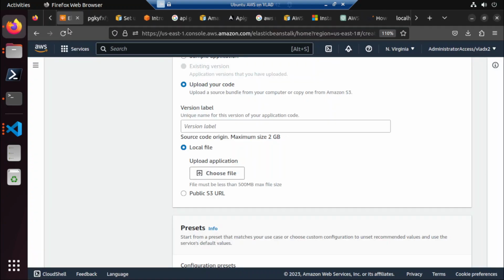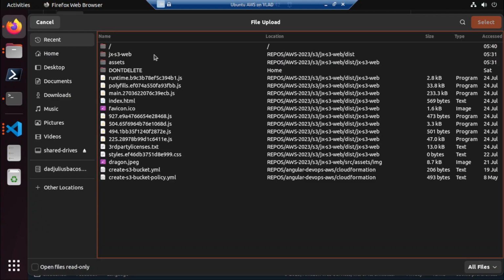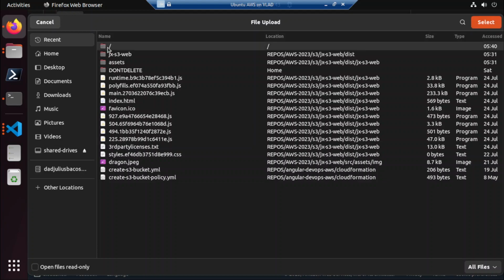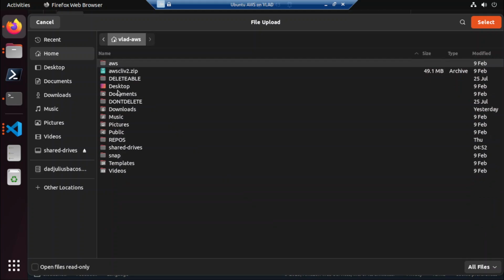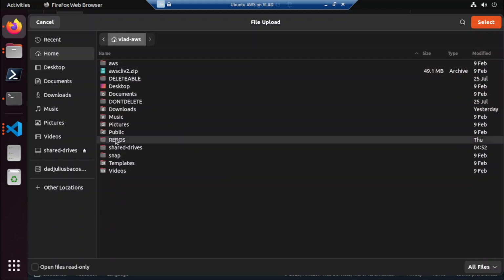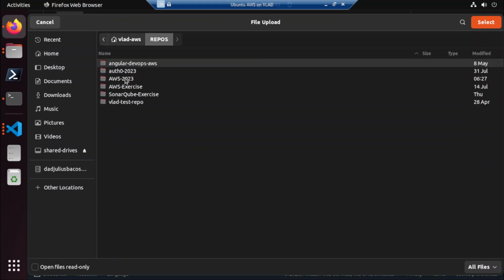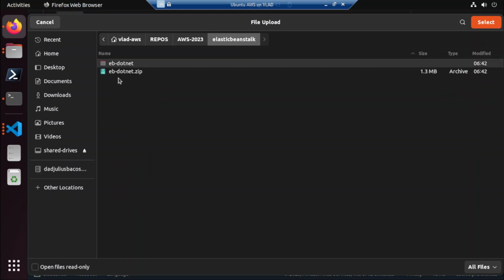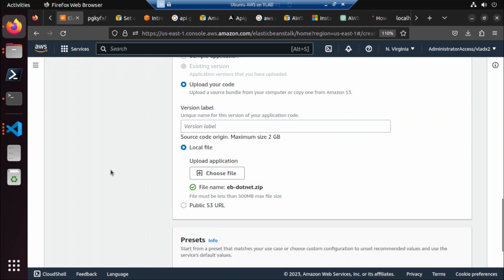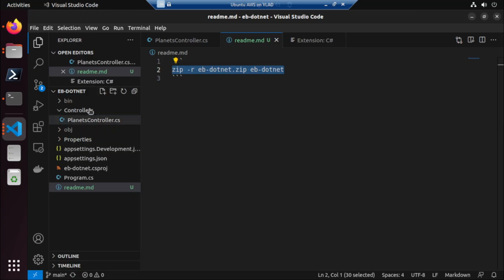We now want to upload the file. Go to our home, this one. Go to repos, and then this one, Elastic Beanstalk. Then this one, right?